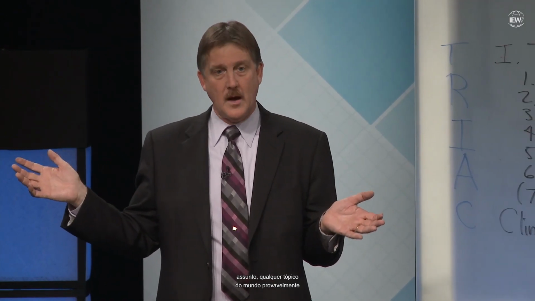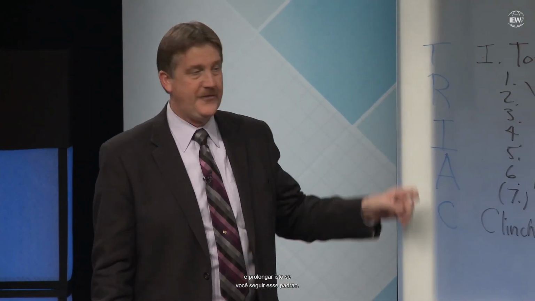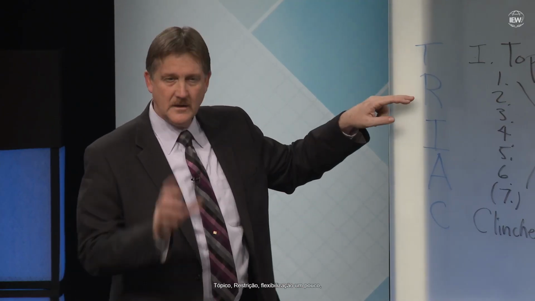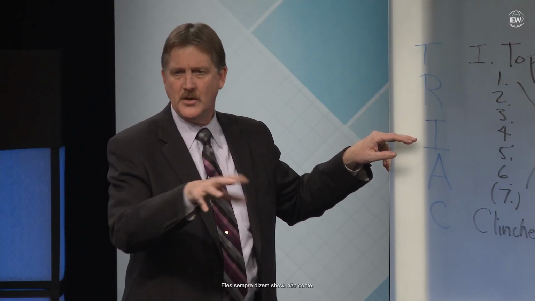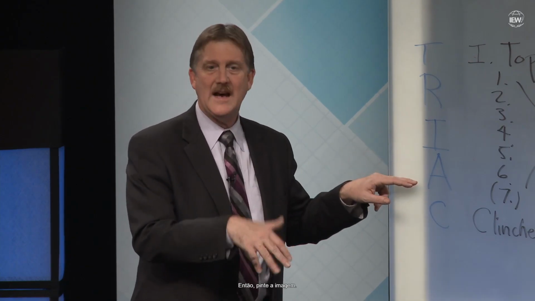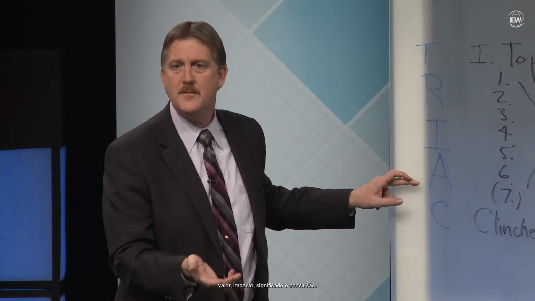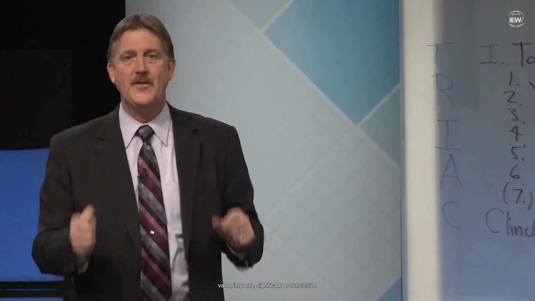You're okay with that. But the idea then would be, you could take any subject, any topic in the world, probably, and spin it out if you follow this pattern. Topic, restriction, narrow a little bit, give some information, illustration. I would say show, don't tell. So paint the picture. Analysis, what's the significance, value, impact, meaning, and clincher. So that's the Triac model. And again, I would not try to teach this to someone until you've been kind of working through all of our basic stuff for quite a while. And then you can refine it, much like that transitional clincher idea.